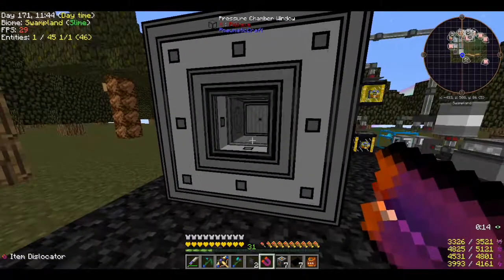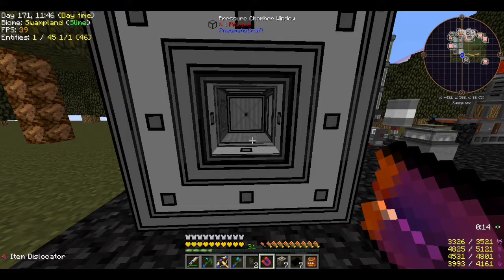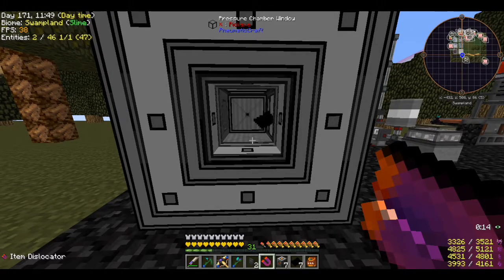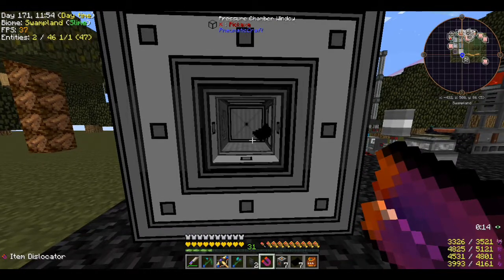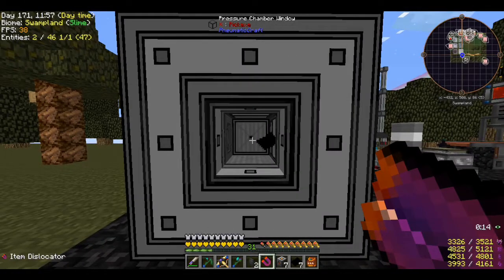Dang, dislocator. Okay. Let's get them all in there like this and make sure it's working. If anything, we'll just make this first one. And I'm going to figure out a good system for this.